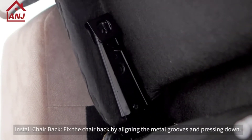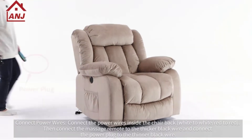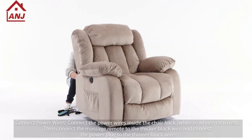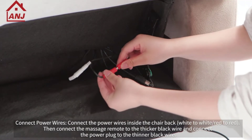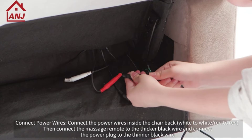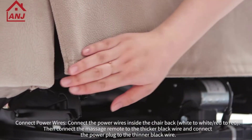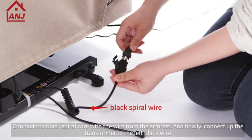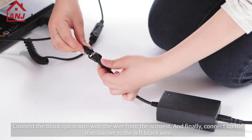The limited floor space in your home is stopping you from buying a comfortable recliner? Well, you should consider purchasing a wall hugger recliner. Wall hugger recliners are incredibly comfortable, and they take less floor space. When compared to a full-fledged recliner, the space occupied by the wall hugger is minimal. And that's why they are hugely popular among homeowners.